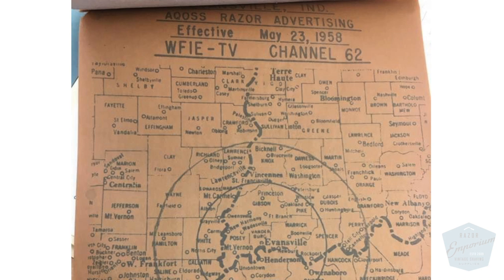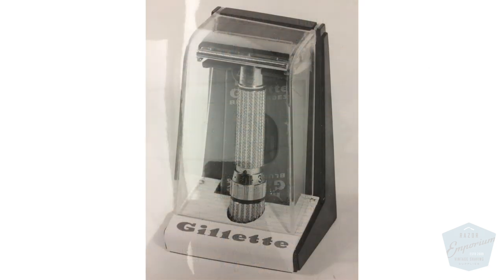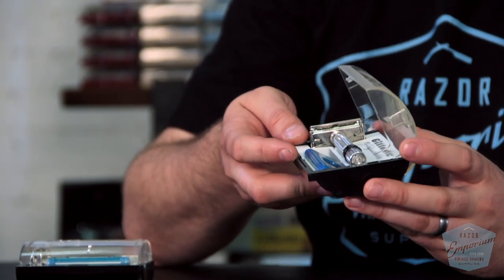I can infer and take a wild guess that it means adjustable quick opening. In the last two parts, I'm going to take a wild guess and say super speed — which you would say, that's not a super speed. But to Gillette's mind, this was a continuation of the super speed. They were rocking the super speed trio. People were liking the fact that you could adjust it and they wanted to put it into one handle. So it doesn't say fat boy on here — it says adjustable. That was the big word. This was Gillette's adjustable design.